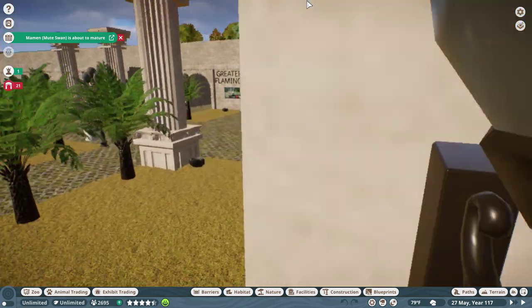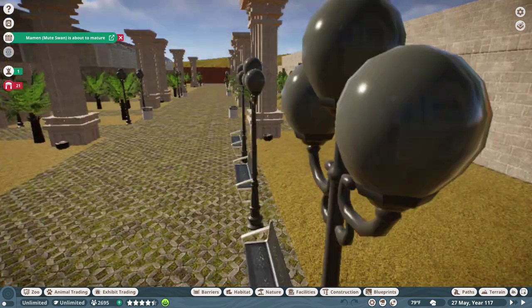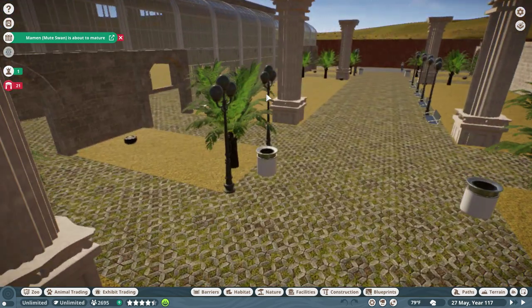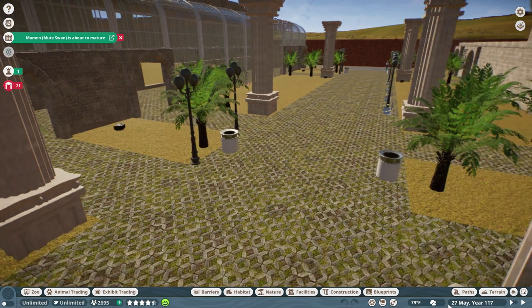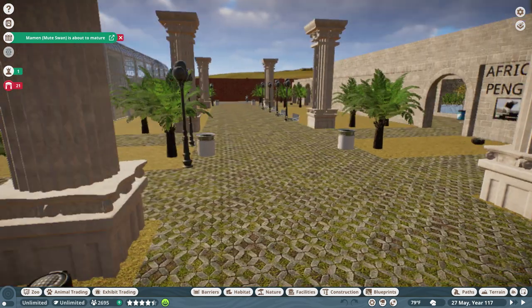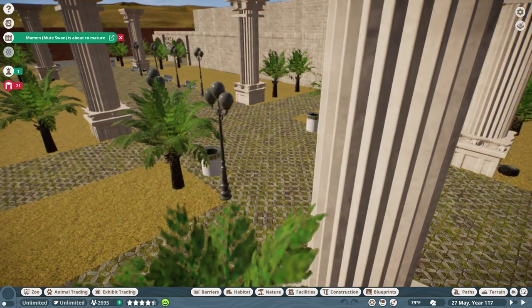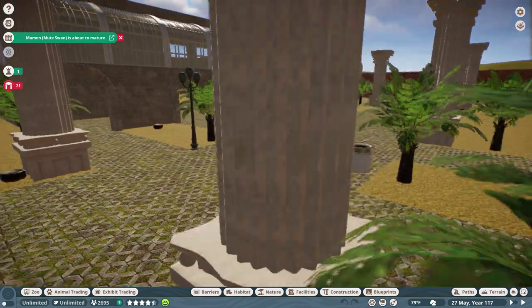All right. So when you take a left instead of going right at that, you come down to the other big building. It has nothing in it. It is still a work in progress for the upcoming animal. I think I was going to put the pygmy hippo in it. That's where it's going to go.